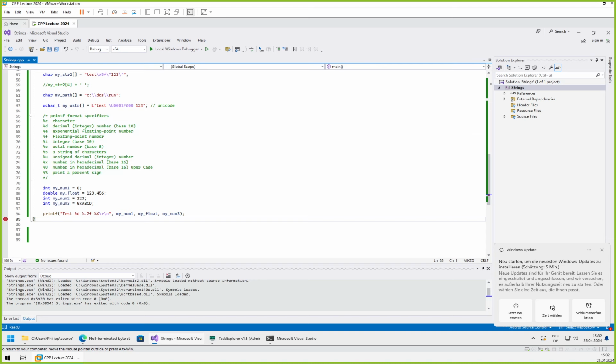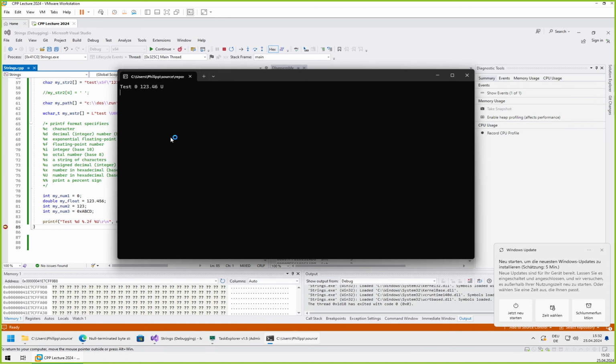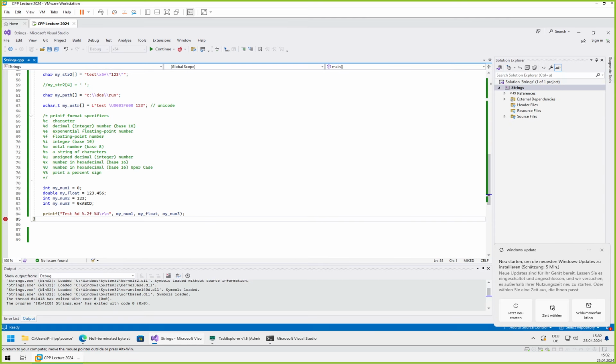It says %u will give us also hexadecimal in uppercase, which I never use. Let's see if that's actually correct or if it's fake. Well, it's apparently fake, so I don't remember where I copied this from, but obviously it's wrong. It should be capital X.